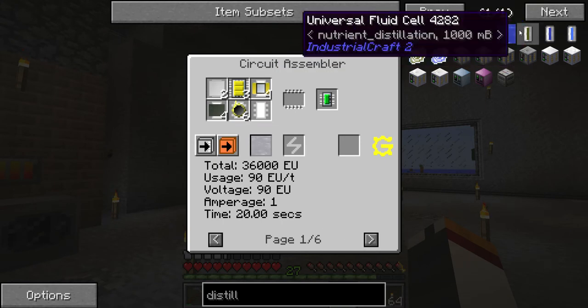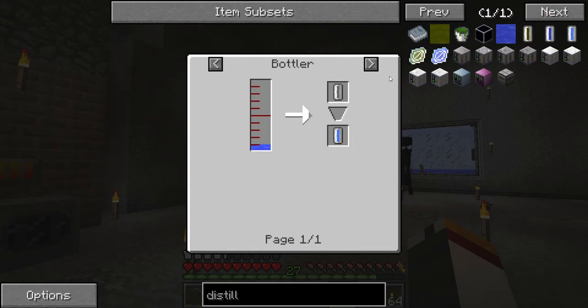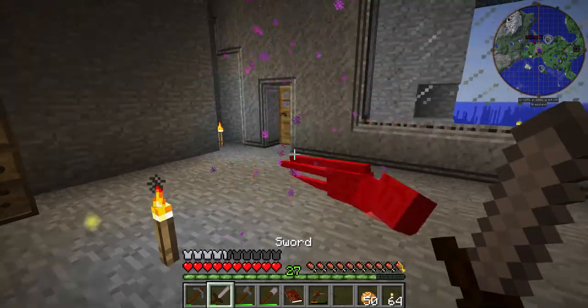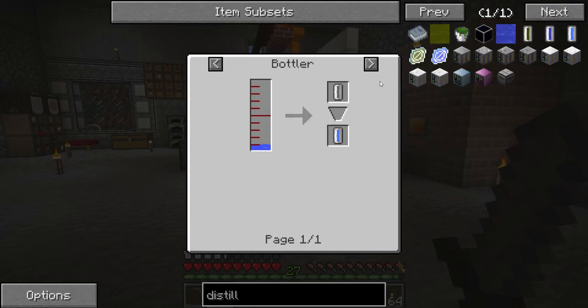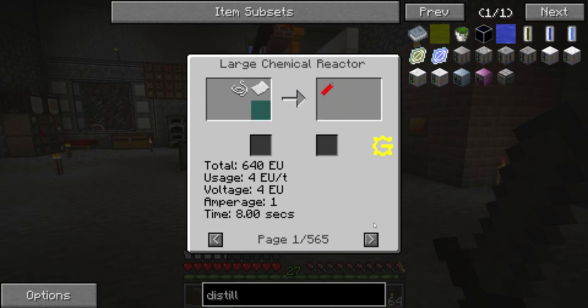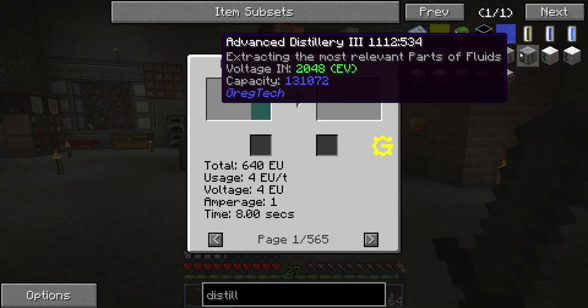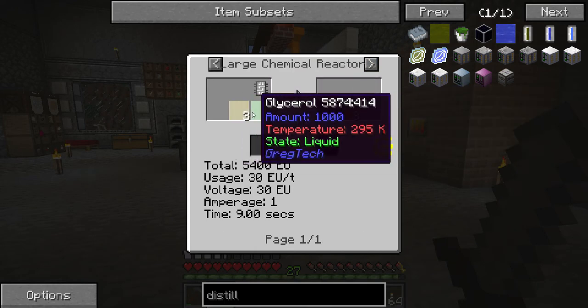Still water, let's go with that. Food canning machine. This guy has just bought himself a ticket out of nowhere. Oh well, no wonder. Still water. The chemical reactor can obviously make it. That's got its own changes. They've added more slots. Maybe not. So we'll try nitrate. Chemical reactor.